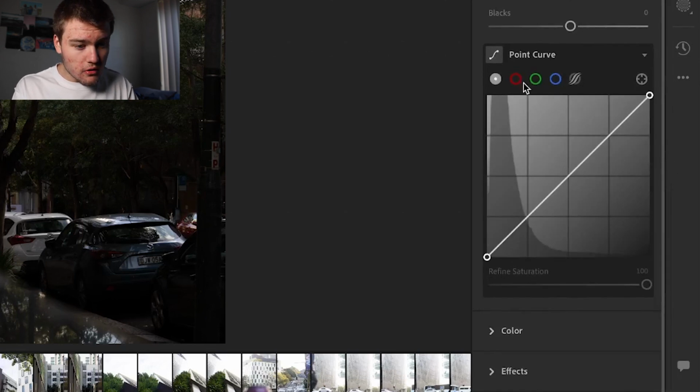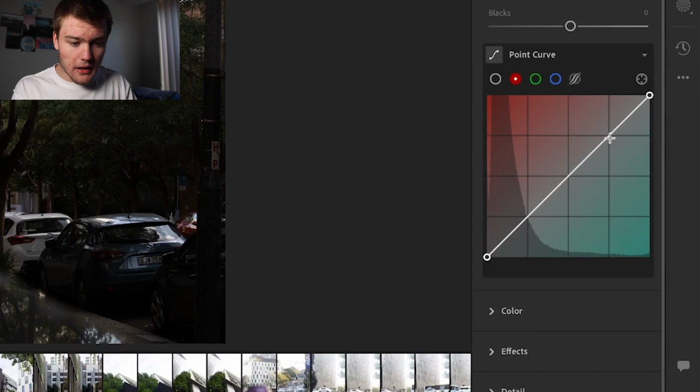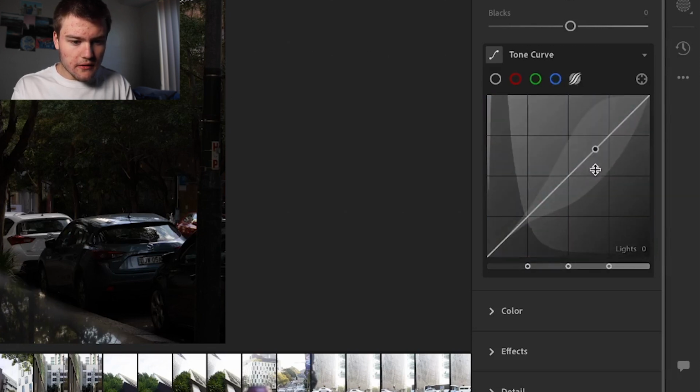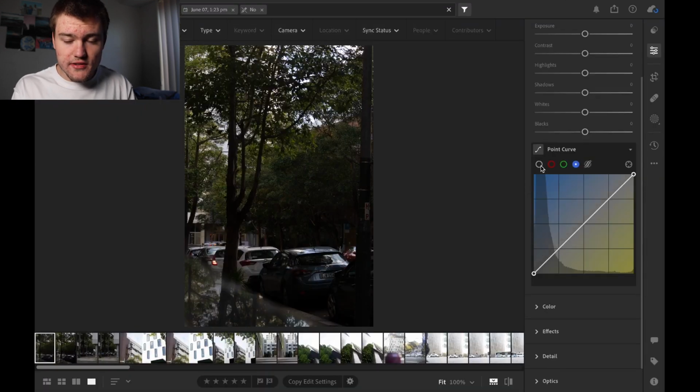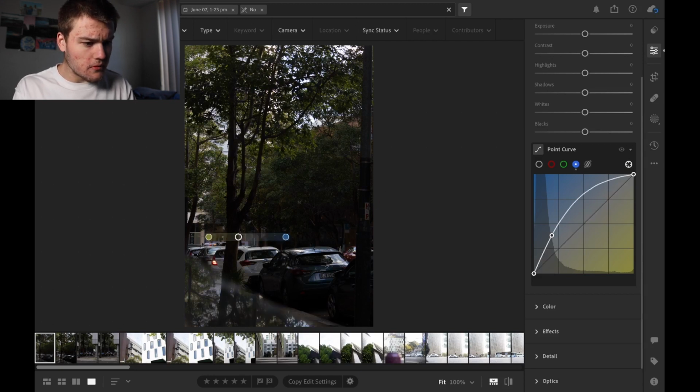This point curve. You've also got your red and green, I'm just gonna call that mint, because that looks like a mint color, so I'm gonna call it mint color at the moment. You've also got your green and purples, and your blues and yellows. It'll actually say how much highlights, lights, darks, and shadows and stuff like that, which is quite cool. But I always use this as well. And you've also got this section here where you can actually, oh, yeah, there you go.